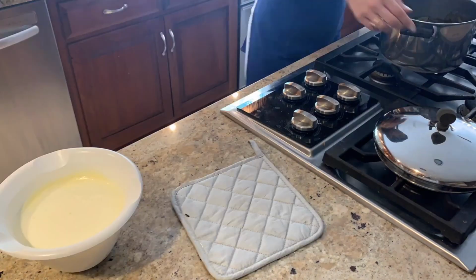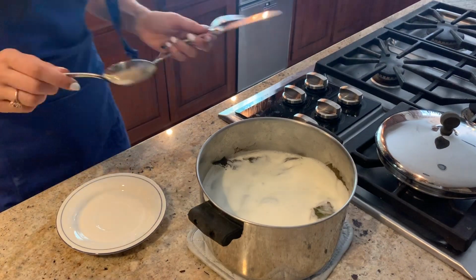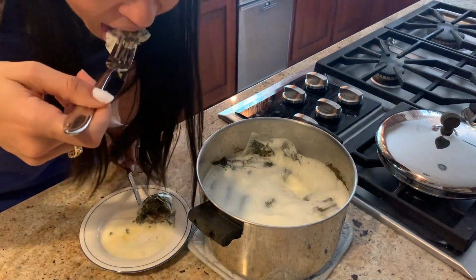Your dolmades are now ready to be dressed. Pour the avgolemono over the dolmades and you're ready to eat. Now for the best part, the taste test. The chef gets to try them first, but then you can call everyone in for a taste.